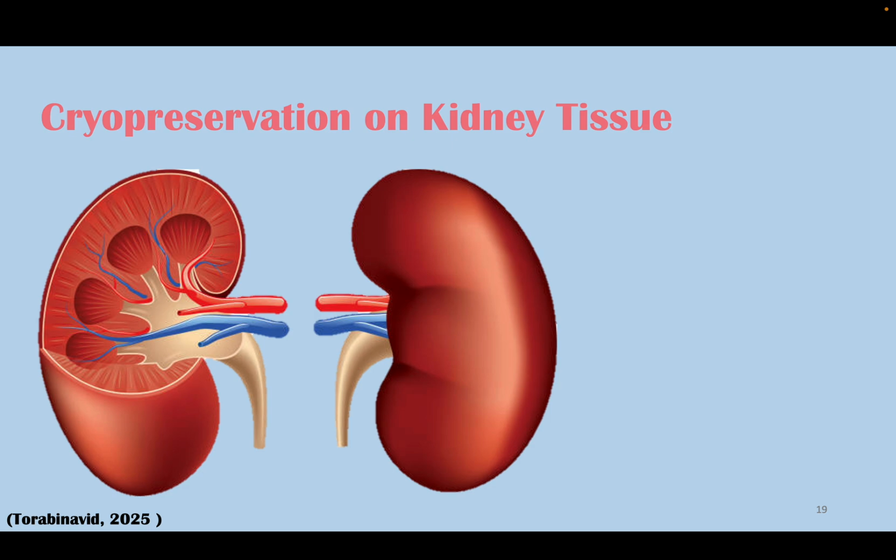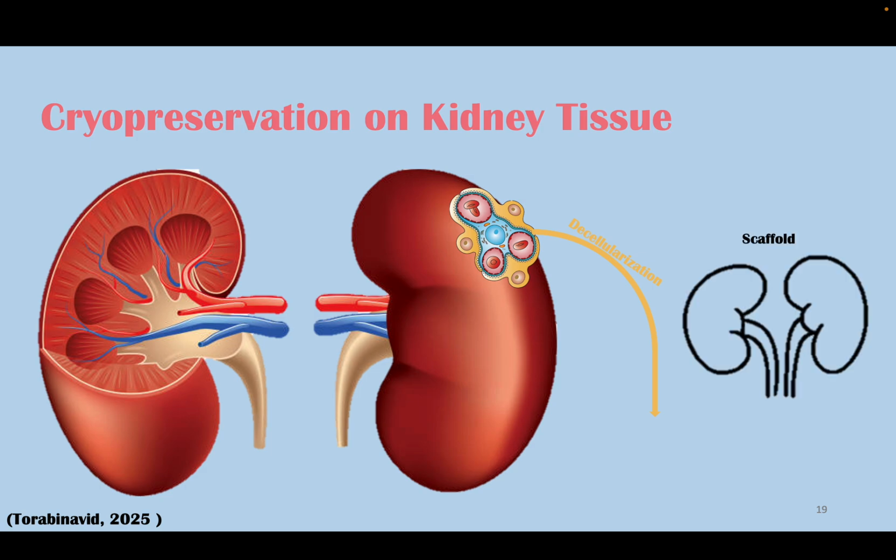Bioengineered organs are being designed to be used as potential organ replacements, like you see in this cryopreservation on kidney tissue. This process begins with decellularization of the entire cells except the extracellular matrix on the kidney. A scaffold is then created, which is a structure for the cells to attach to. Once these fabricated kidneys are made, they get cryopreserved, which improves the scaffold's biomechanical properties. The CPAs also minimize the effects of freezing on the vascular integrity.